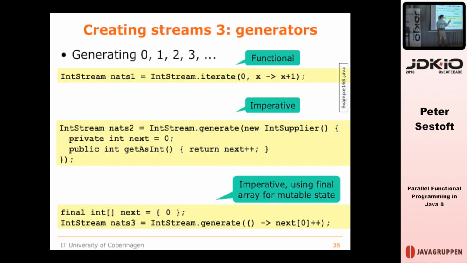And a third way of doing the same using a hack. Instead of using an anonymous inner class created from the interface here, I can use a lambda expression. That is a function that takes no argument and returns an integer. Everything that's captured in a lambda must be final. So I cannot have a next variable here that gets mutated in there, but I can have a final array reference of a singleton array. That is the thing I mutate. So this is a hack to write this in a different style.